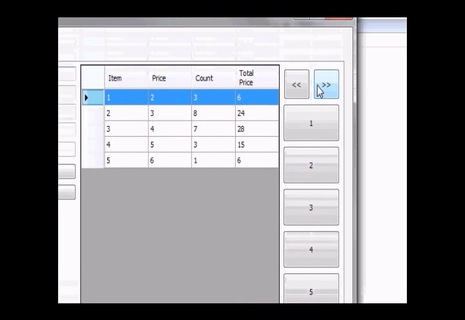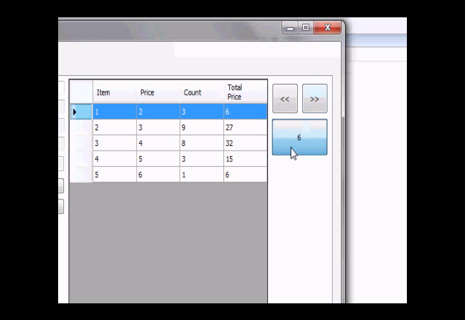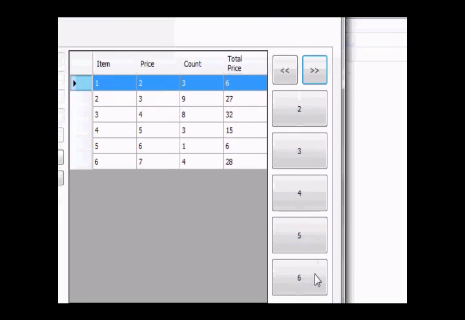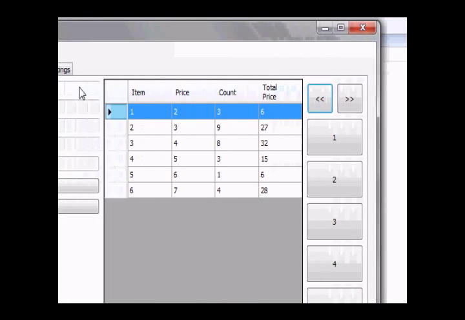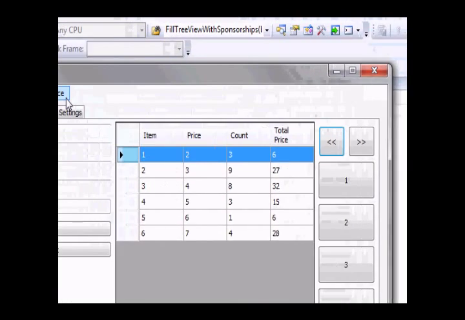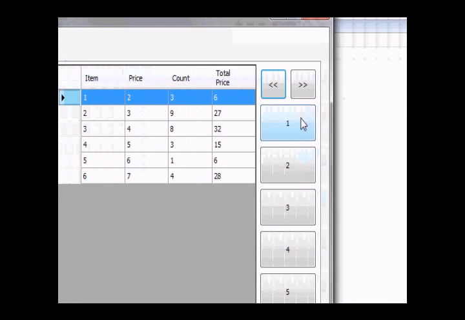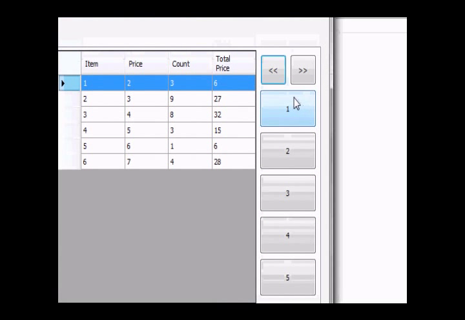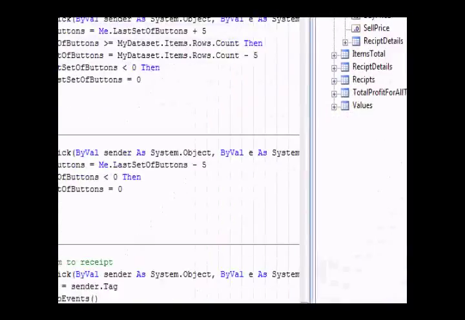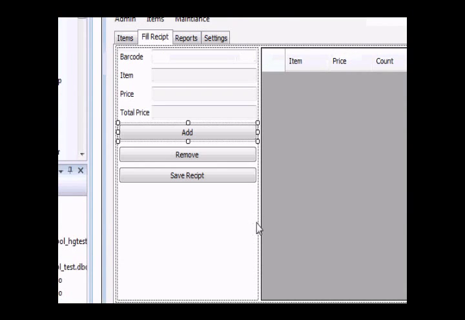You can see when you click here, no problem, all these get updated, right? And I can navigate to the next one. No problem, right? As you can see now, clicking on these buttons allows me to easily set the items, and what you might want is to put images here, for example coffee or something like that, and this shouldn't be very difficult.